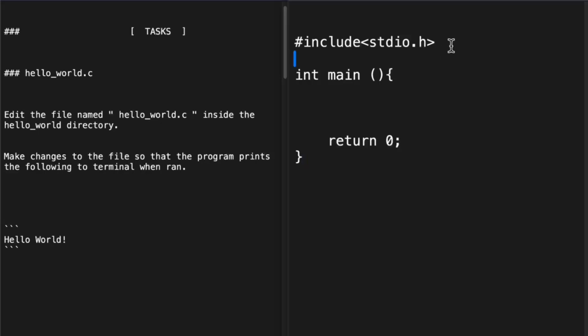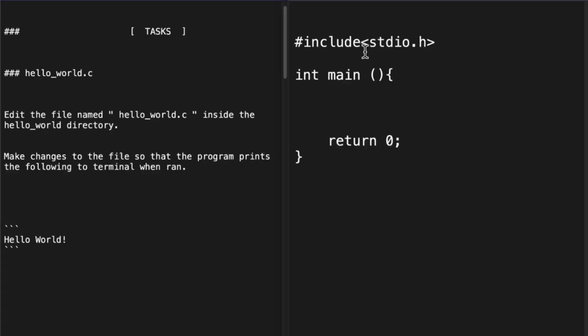So you're gonna always have to write hash include less than stdio.h greater than, and then you're gonna have to write int main, and then open bracket, close bracket, and then open curly brace, and then you have to write the closing curly brace, and in between that, this is called the main function. So in between the main function, at the end, you're going to write a return statement, so return 0, and then semicolon.